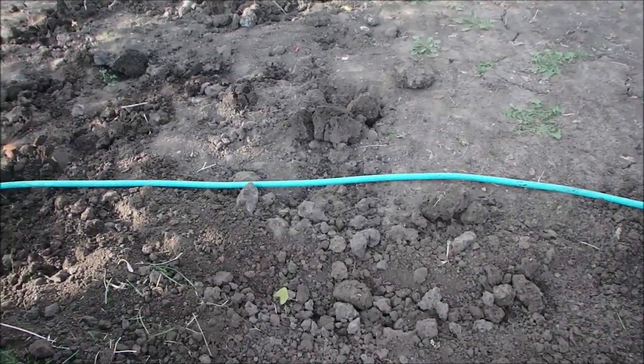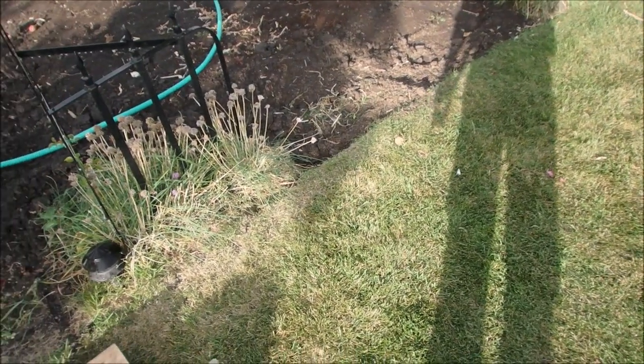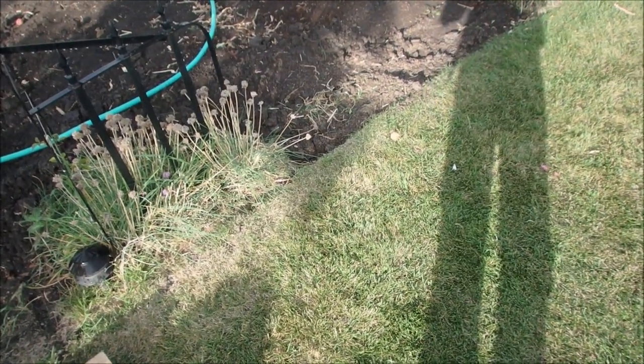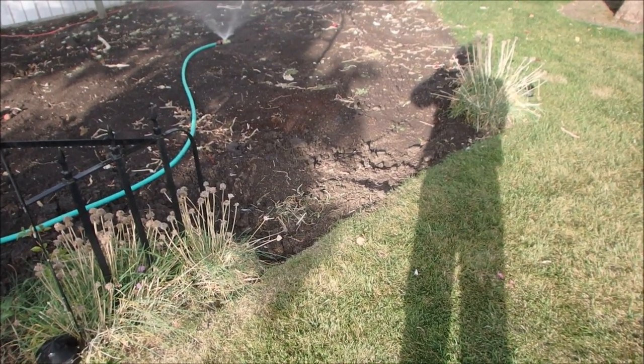Those chunks are from digging potatoes. But this path here was way too hard. It's just bouncing like crazy. So we'll give it another try tomorrow after this gets moistened down.